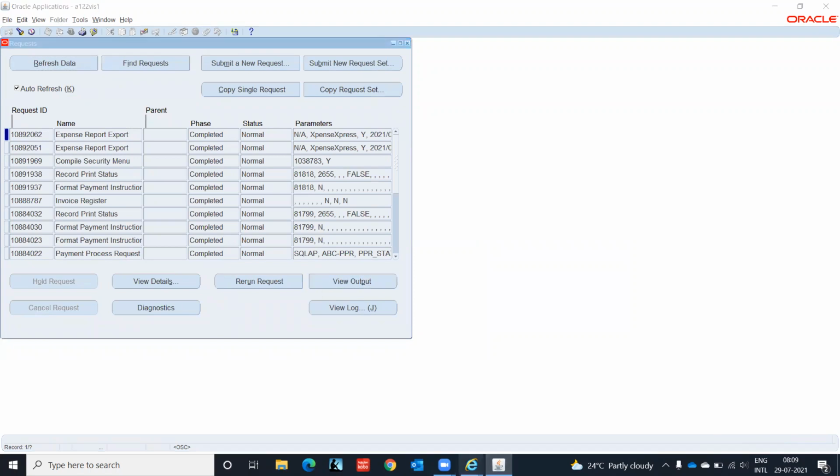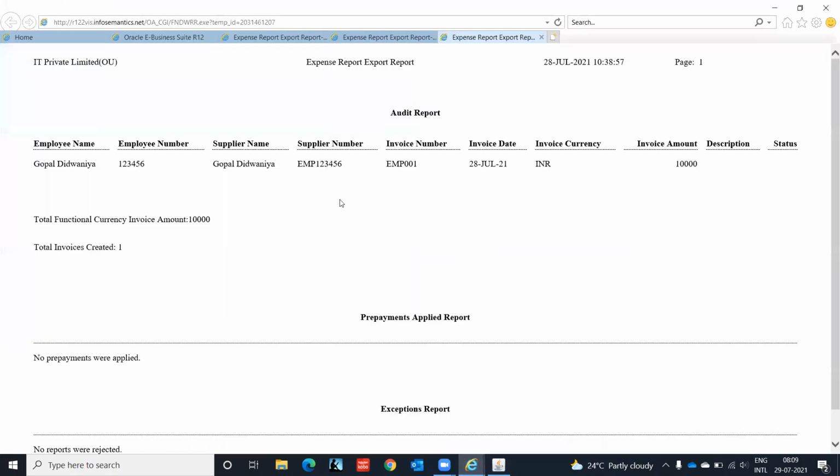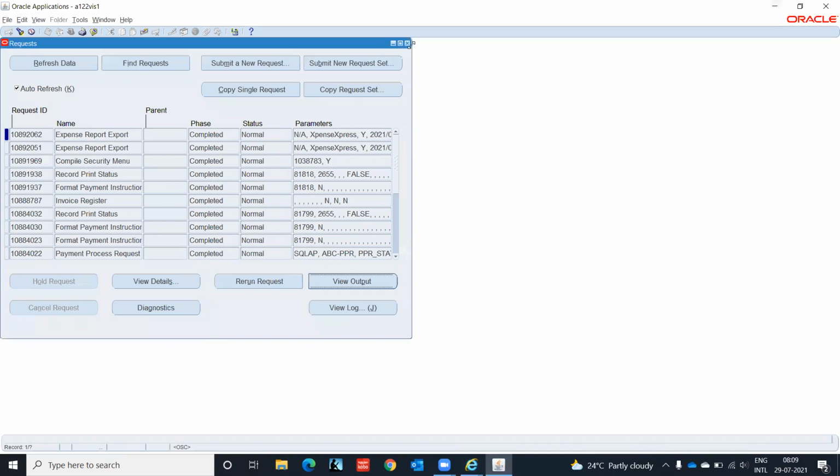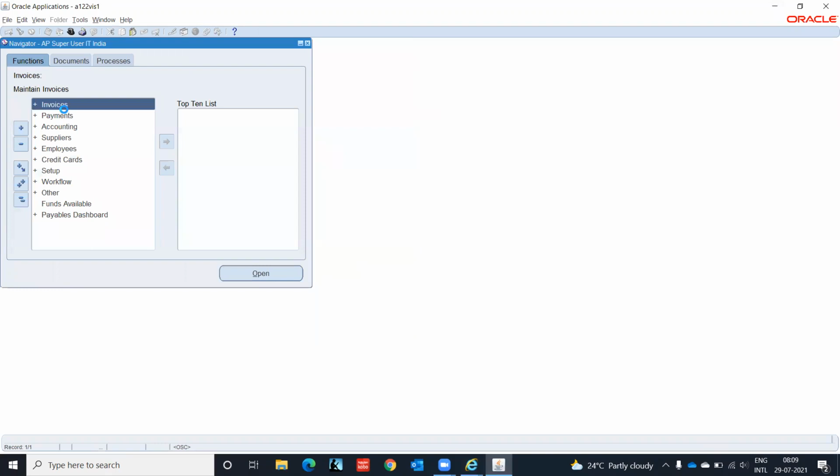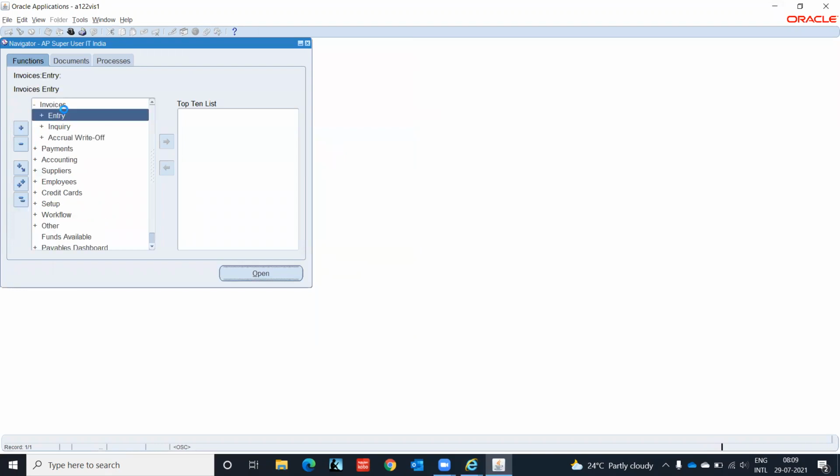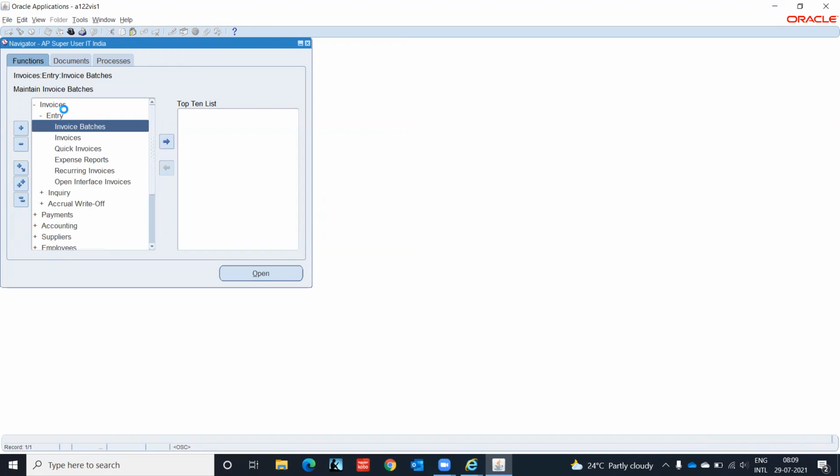View output. This time it is a transferred audit report. Okay. Expense audit report is there. So this is now available. Close this one. Invoices. Entry. Invoices.